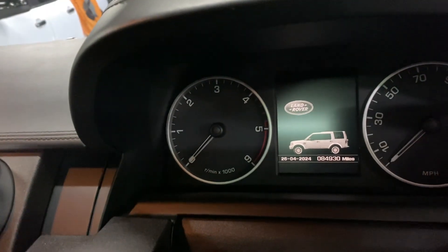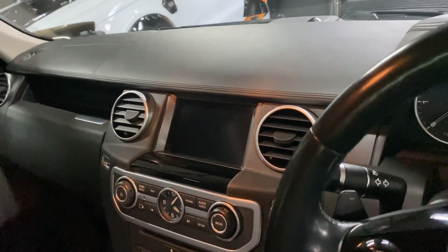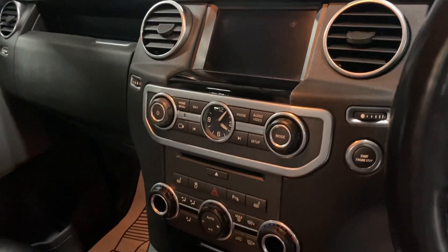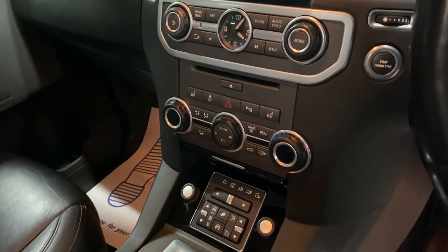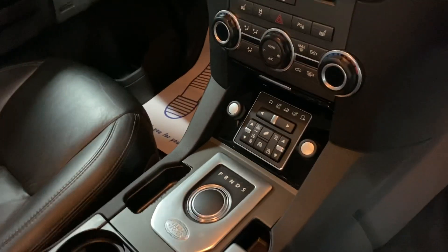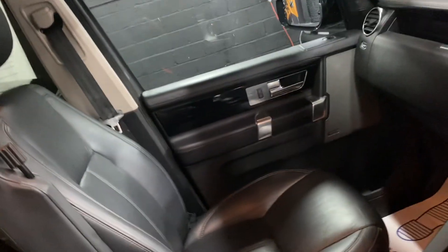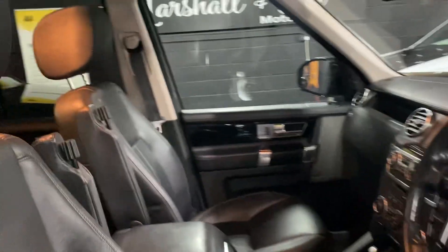You can see your mileage display there. Media screen with TV, navigation, and reverse camera all popping up on that screen. Underneath that, your dual climate control switches and heated seat switches. Forward driving suspension settings and then your automatic gearbox behind that. The plastic seat surround is all in nice order, and you've got piano black inserts through the dash and door cards also.